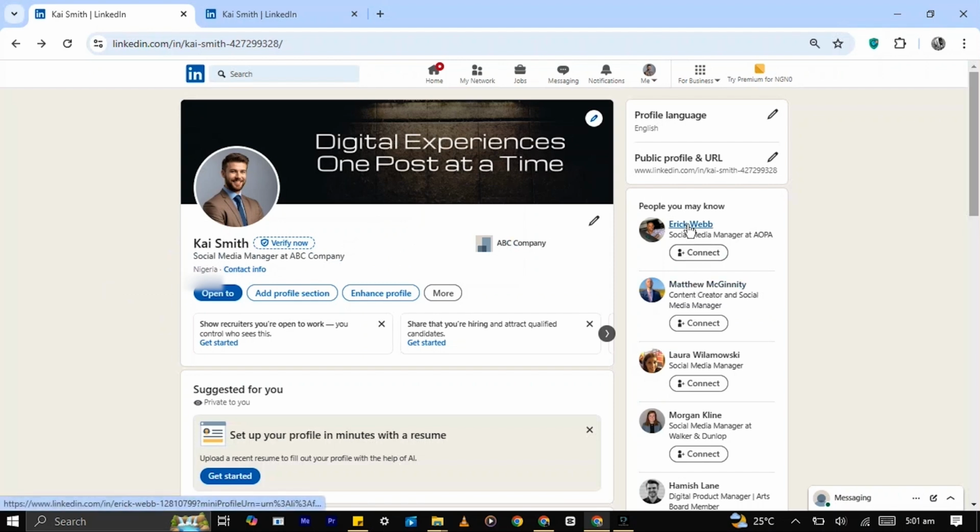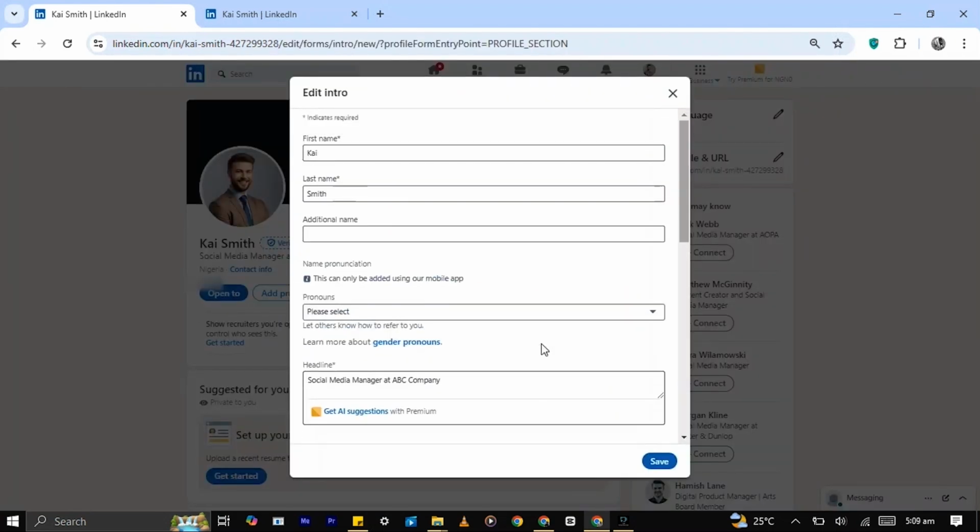For example, on the right-hand side of the screen, you can see the profile picture, name, and headline of people you may know. I don't recommend keeping the default headline that LinkedIn gives you. It's important to customize it. To edit your headline, click the pencil icon in the top section of your profile. This allows you to edit anything in that top section, including your headline.